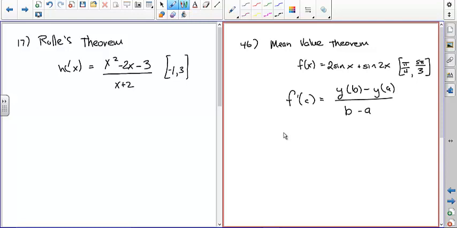This is just to give you an example of both using the mean value theorem but getting a little more detailed about trig functions. So go ahead, first thing we're going to do is calculate the value of the function at pi over 4, and make sure your calculator is in radians. Evaluate the function at 5 pi over 3, and then once you have the values of the function, calculate the slope.